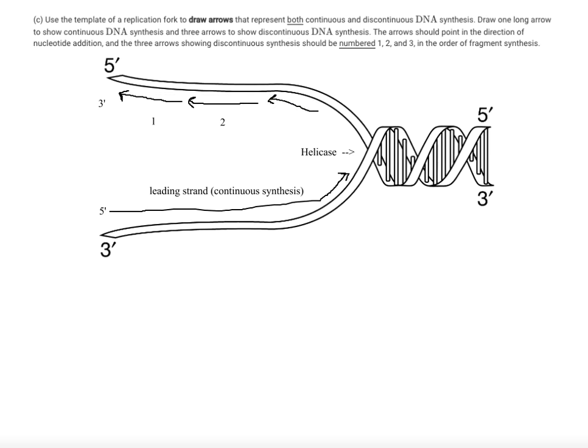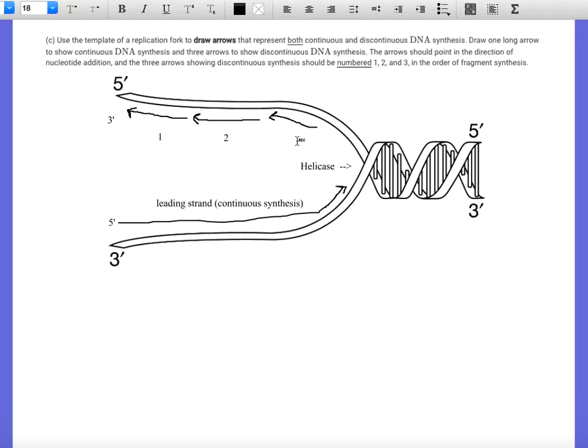And then it would do so again. And so you would have the most recent one closest to the replication fork, because the overall direction of synthesis is still this way. But this is going to be our lagging strand, which is going to be discontinuous synthesis, because it has to be synthesized in pieces. It looks like a lot of vowels, but I think that's right. Discontinuous synthesis. Okay.